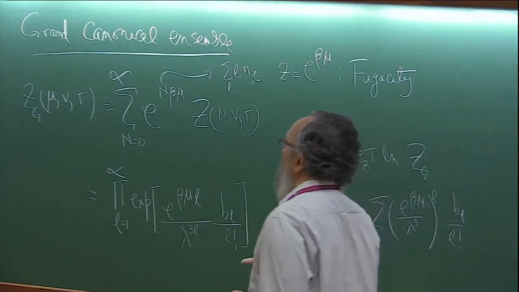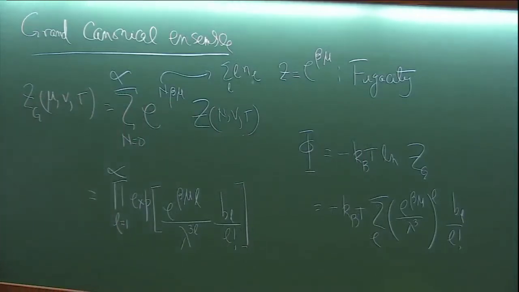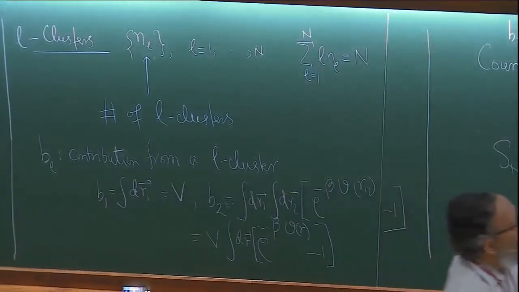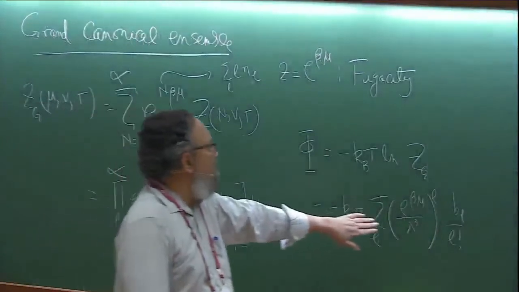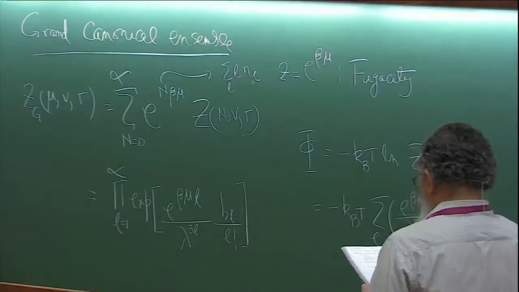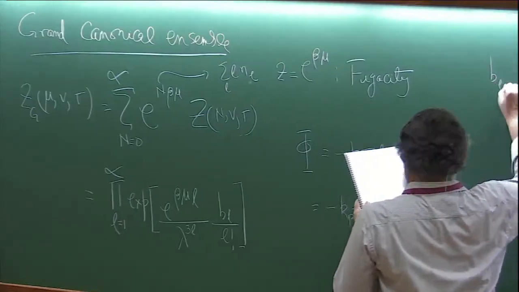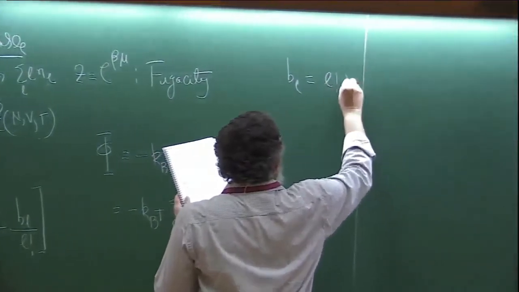One thing that you have to go back and remember is that if I am looking at these BLs, each of them contains a factor of volume. Why does it contain a factor of volume? Because you are integrating over all possible values of R, R1, R2, R3, etc. But the integrand depends only on R1 minus R2, R2 minus R3, etc. So one integral will always be free, and that will give you a factor of V. So if you wonder where this V is coming from, this V is coming from this V sub L. And to make notation a little simpler, I will write this quantity BL as L factorial. Then there is a factor of volume.